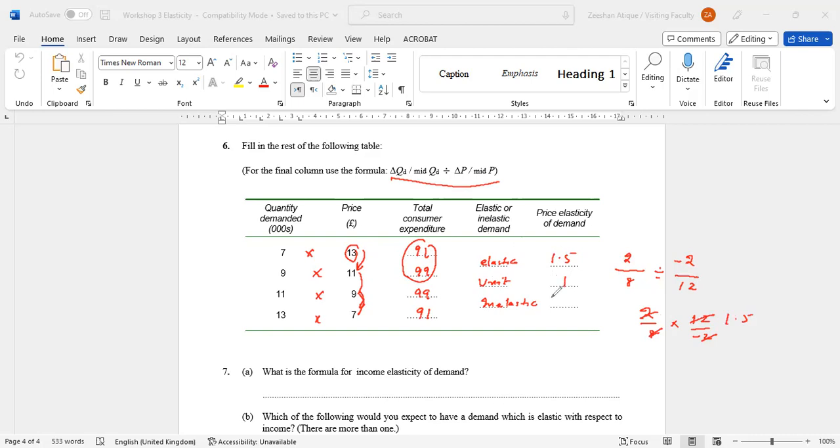For example, you can use the changes in the price and the quantity, and you can divide them with the average of the price and the average of the quantity in the numerator and denominator. And here you basically get, for example, minus 0.67. You can do this calculation by using this formula: change in quantity divided by the mid quantity, and the change in price divided by the mid price. So you can always calculate these formulas. If, for example, this is minus 1, this is minus 1.5, and this is minus 0.67.